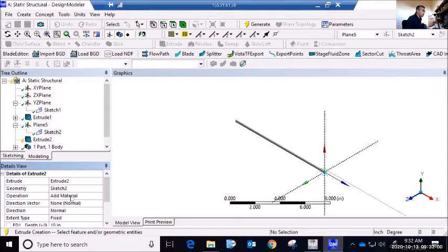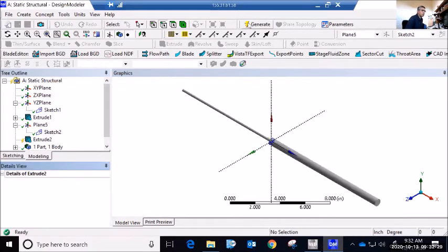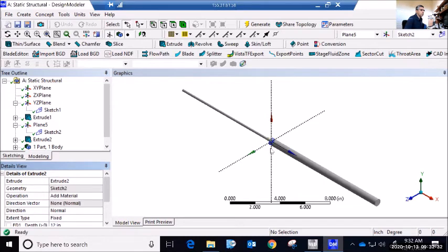Now, I have the option to add material or add frozen. If I do add frozen, I'm gonna create 2 bodies and 2 parts. We do not need that. We did that when I was using beams because I wanted to define different sections. But here I can continue with add material, and we want to make sure that we extrude 12 inches. And I'm going to generate, and here comes my second part.